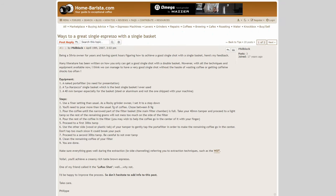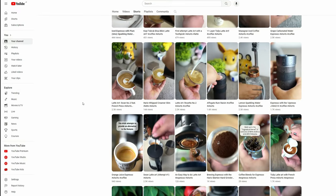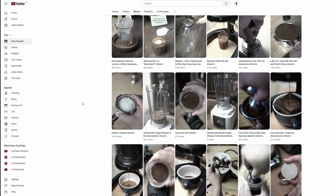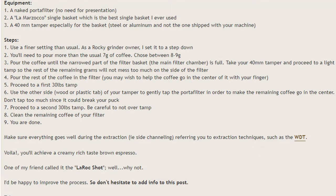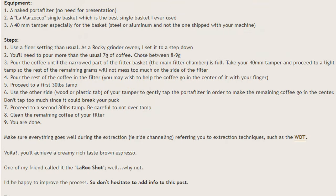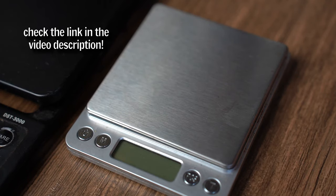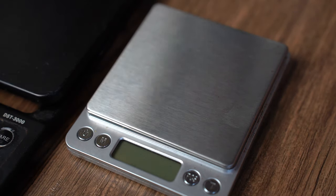The first one is from the Home Barista Forum, posted 17 years ago. It's actually the method I used the only time I brewed a single shot on this channel before. The highlight of this method is that it requires you to tamp three times, done to ensure better uniformity in the tapered area — hence a nine-step process, which might not suit baristas that don't want additional fuss. I'll be linking the article in the video description.